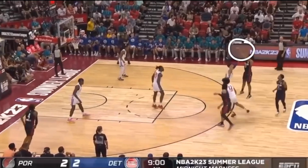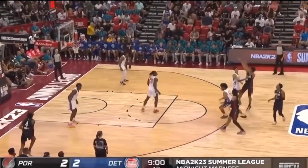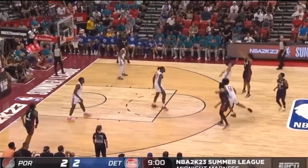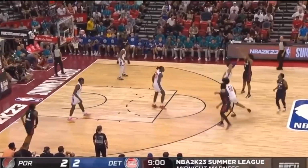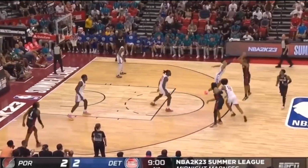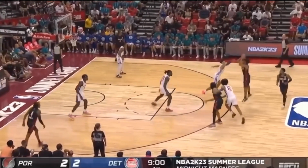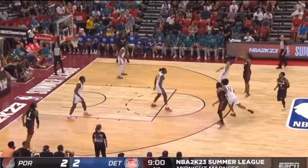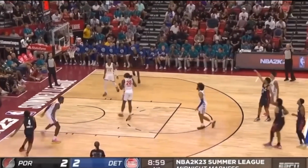He releases the ball just a bit too early before that leg kicks out. That's why he missed. And he wasn't totally squared. He wasn't totally lined up. And I'm not going to say squared up because most players, even him, don't shoot squared up. What I mean is he's not tilted the same way as he normally is in his shot. He releases too early. This is where he should have been releasing here. So that's why he missed short. He got enough power. It's just he wasn't lined up, which makes that shot short. That 1 inch, if he was to release just a bit later, he would have had the actual power.